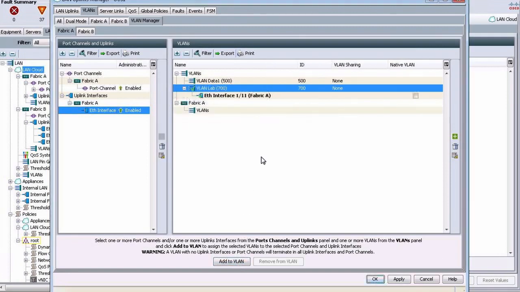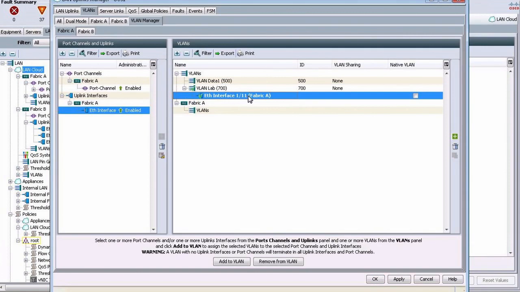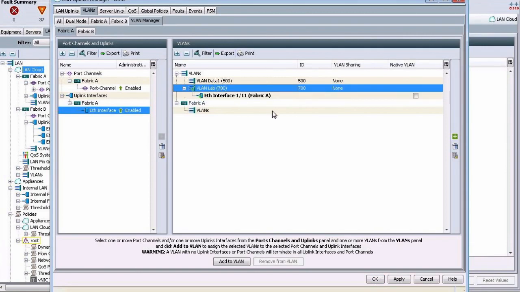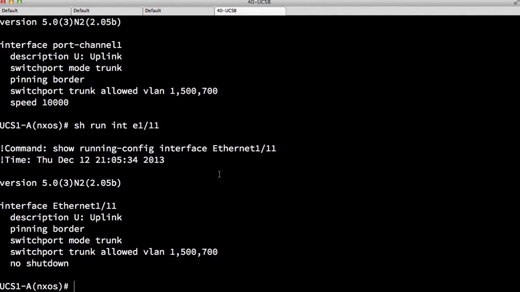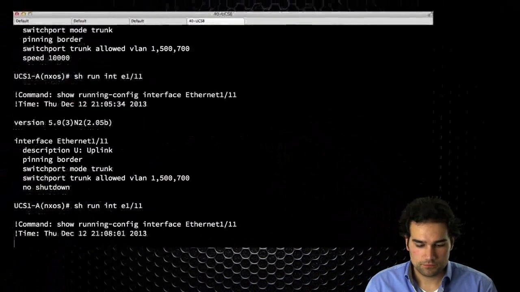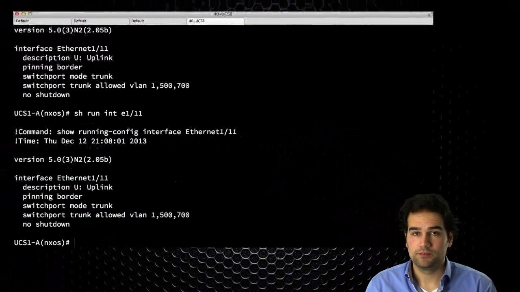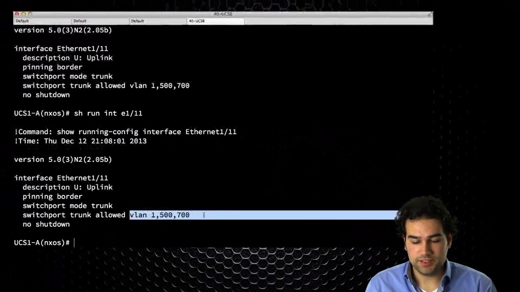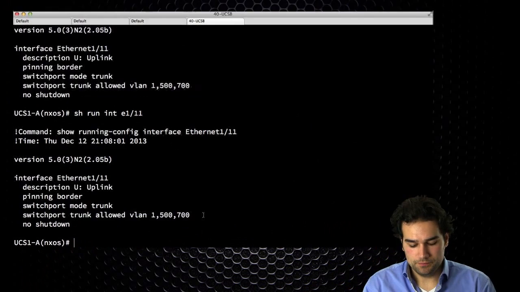What do you think that it does? You would say that this interface would have a switchport trunk allowed VLAN of 700, right? At least that's what I thought when I initially configured this. But let's check what it actually did on the CLI. It didn't do anything. The allowed list is still the same. But what did it do?